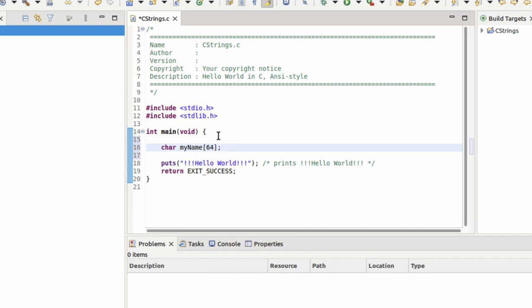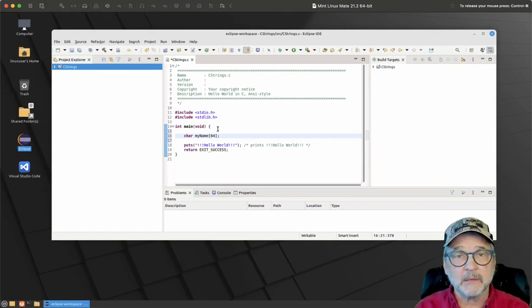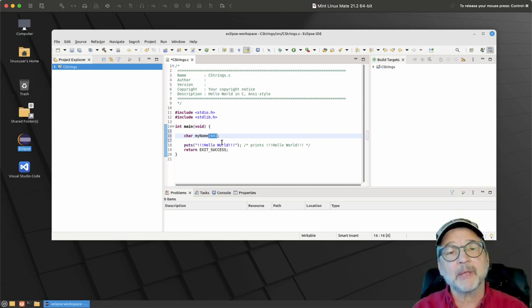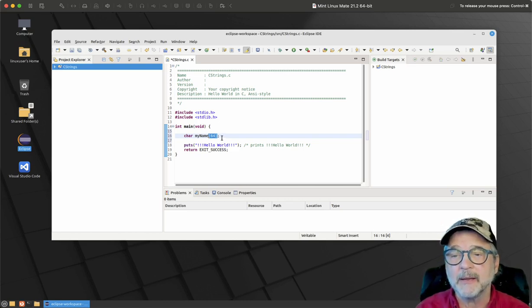Now, if you remember a moment ago, I said something about null terminated. When you create a C string, when you create an array of chars, the last character, the 64th, position 63, because remember arrays start at 0, will be a \0. You can check that by debugging your application and actually looking at the memory. So you don't have to worry about that. However, the maximum number of characters that you're allowed to put into the C string is 63, not 64, because if you put in 64, it's going to overlay that \0.